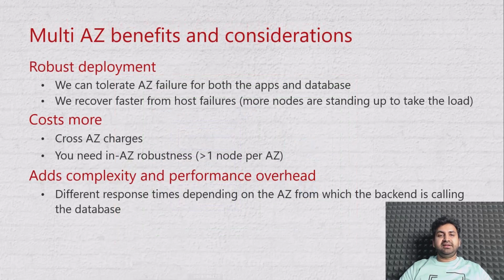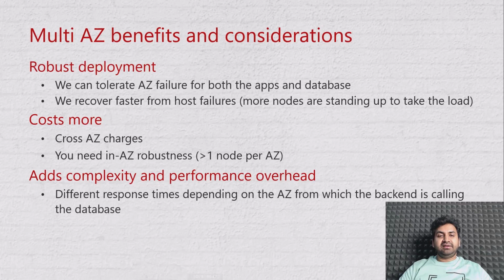Multi-AZ deployment is a robust deployment and the most preferred deployment for any production workload. It can tolerate AZ failure for both database and application, and in case there are issues in the primary database, the automation will automatically fail over to the replica DB. Failover to the replica DB or to the standby database can happen in between 60 to 120 seconds, but again, as I discussed earlier, this time can vary in accordance with the workload.